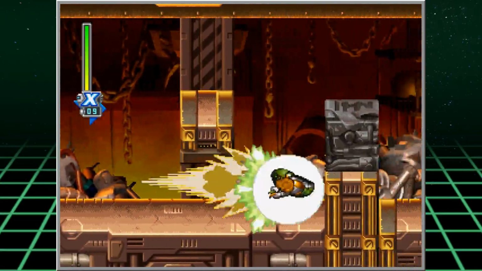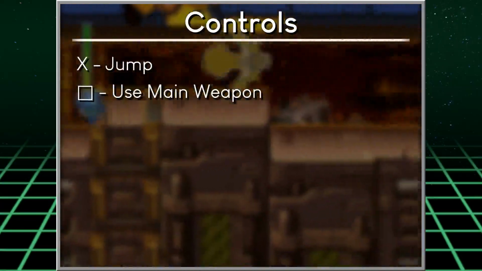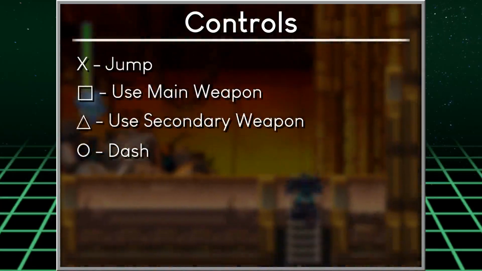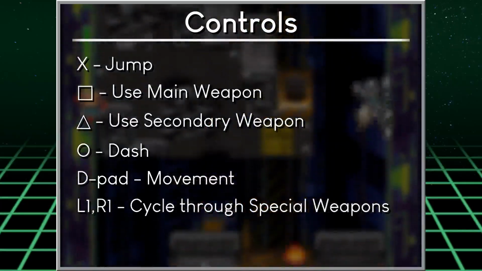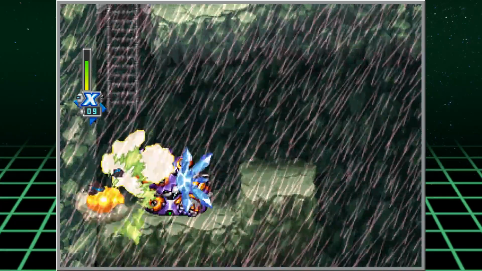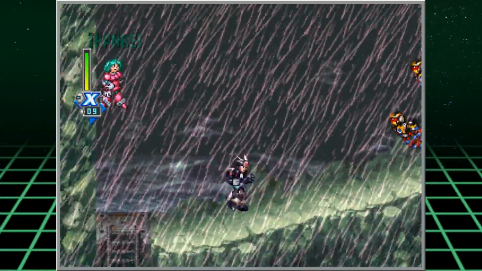Regardless of which character you use, the controls are as follows: X to jump, square to use the main weapon, triangle to use the secondary weapon, and circle to dash. You use the D-pad to move around, L1 and R1 to cycle through your special weapons, and R2 for the Giga Attack. The Mega Man X PS1 games are one of the many good examples of designing controls for games.